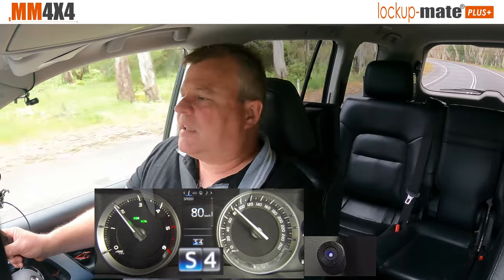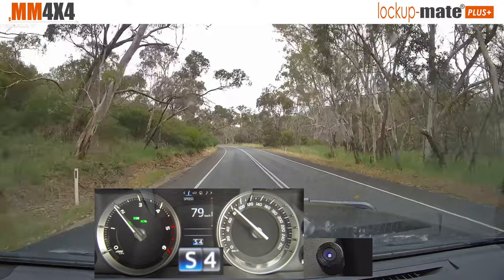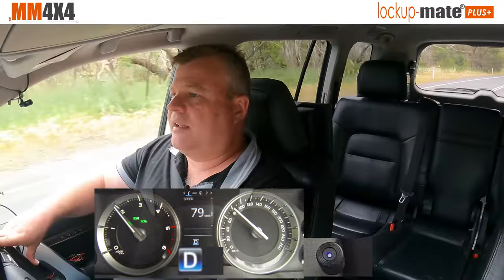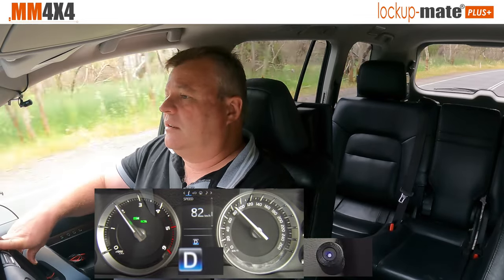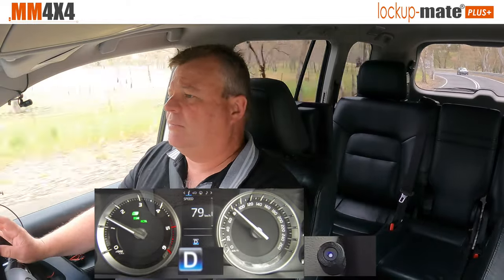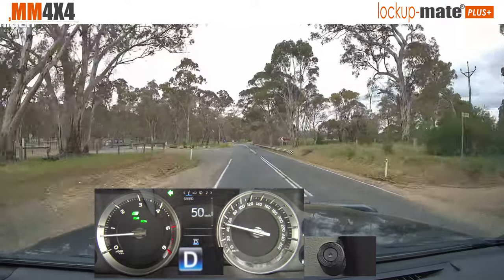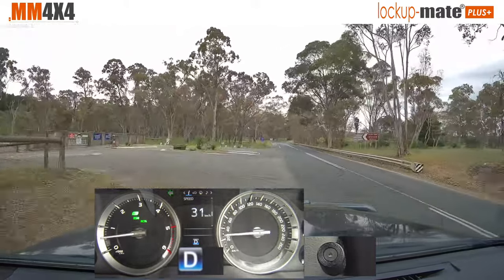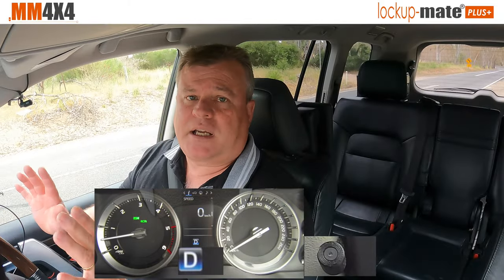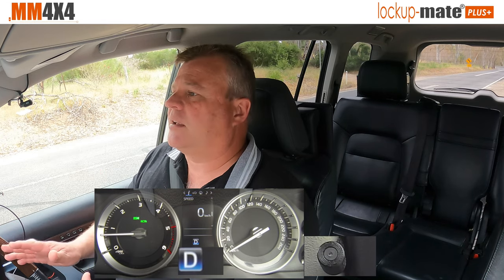Because of features like that, you can just drive the car normally. You don't have to think about changing gears all the time. On the highway here, we're in an 80 zone, I just leave it in D and drive. Now because it's fully automatic, when you pull over you don't have to do a thing. It'll just unlock because you've gone at a speed which was too low for the gear. And you can't stall the car — because it's fully automatic and fully integrated with the operation of the car, you can't do anything wrong, you can't make a mistake.